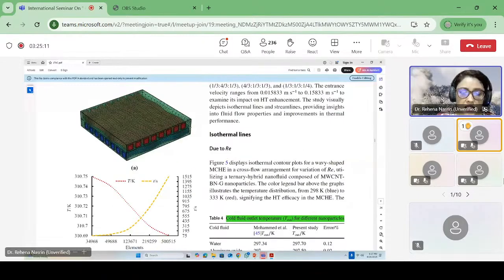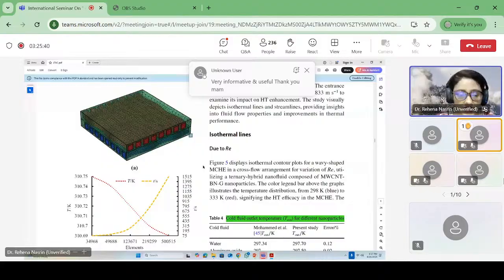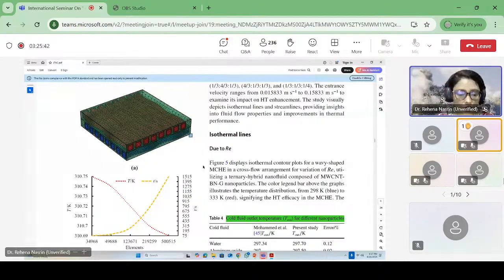There is a plate. Here is a plate, and at the bottom layer there is a plate also. So these are two layers, and in between the two layers there is a plate. You can see the plate and the layer solid part are stainless steel material, and inside the hot and cold channel there are hot and cold fluid. So this solid and fluid domain can exchange heat with each other.